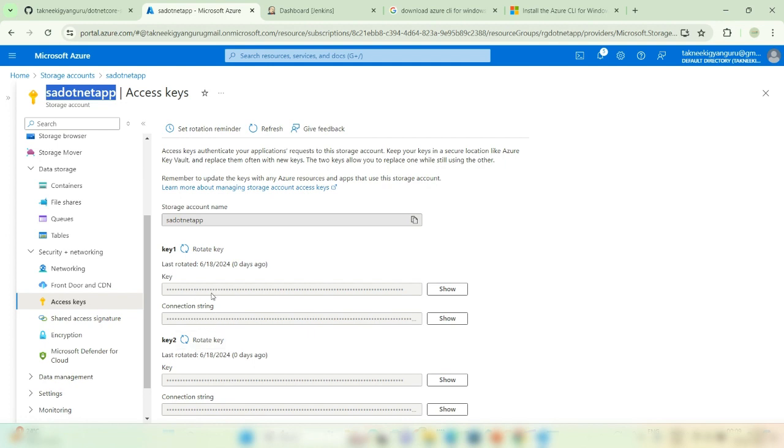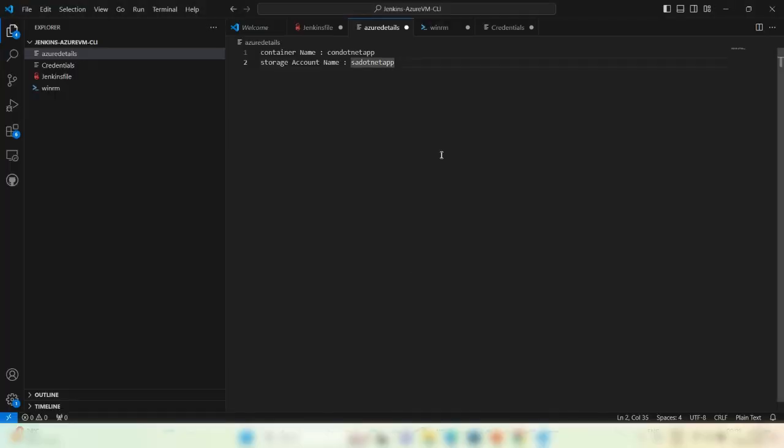This key is basically the Azure storage account key, right? So this is required. So let's show this key, select on key, show and copy. Say storage account key.